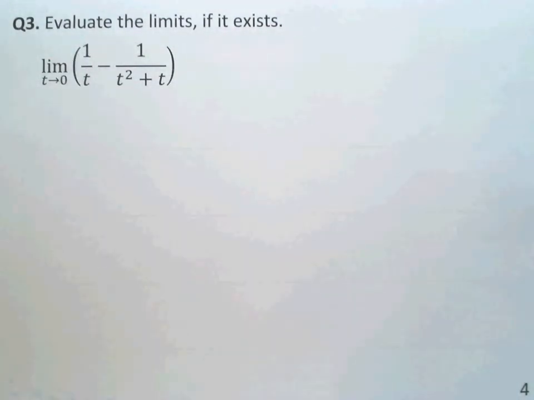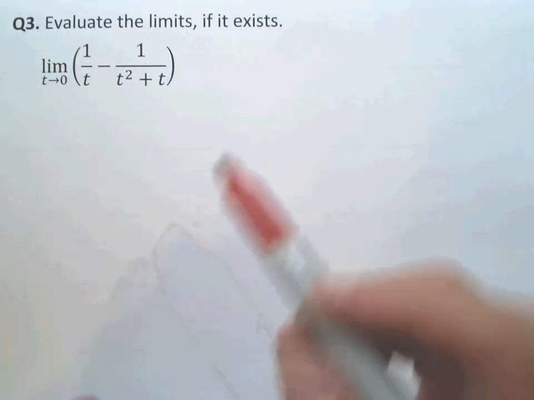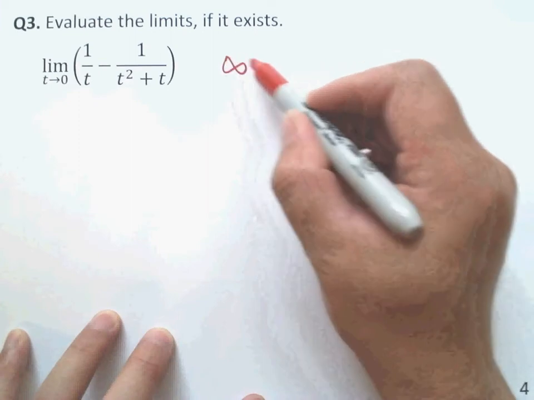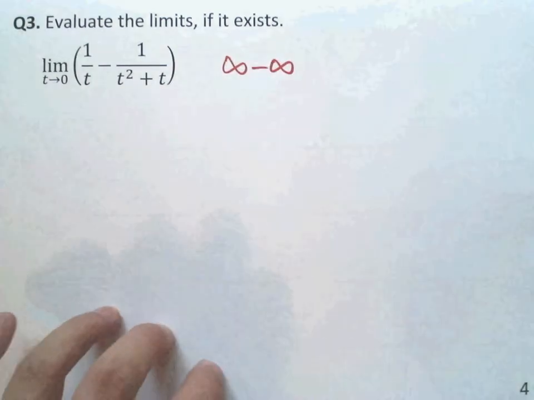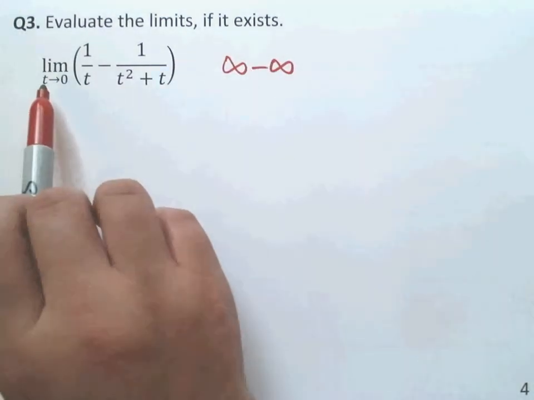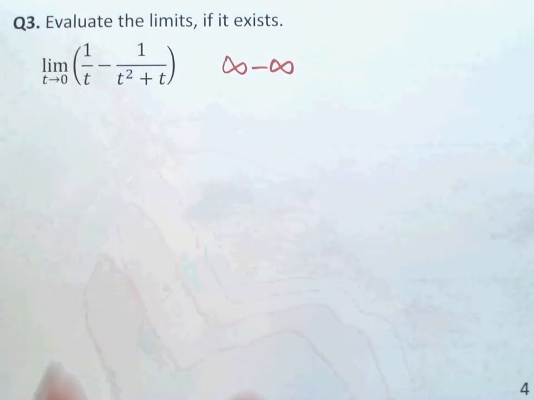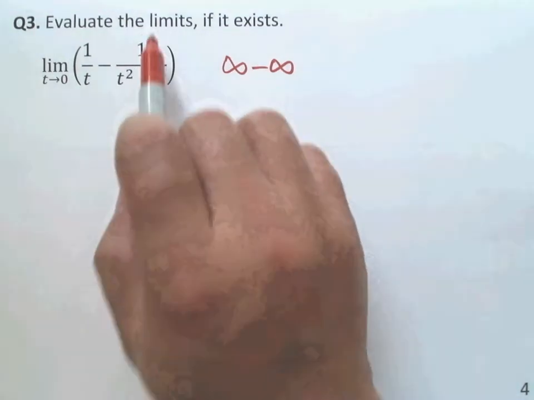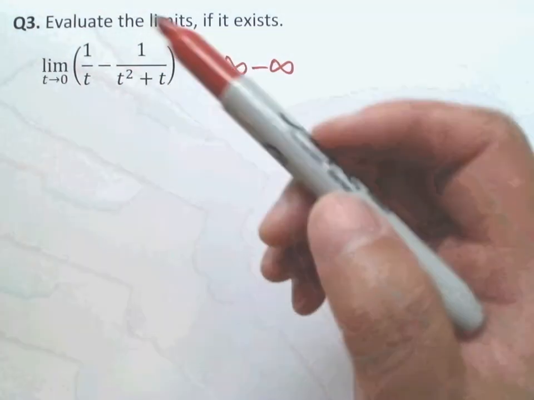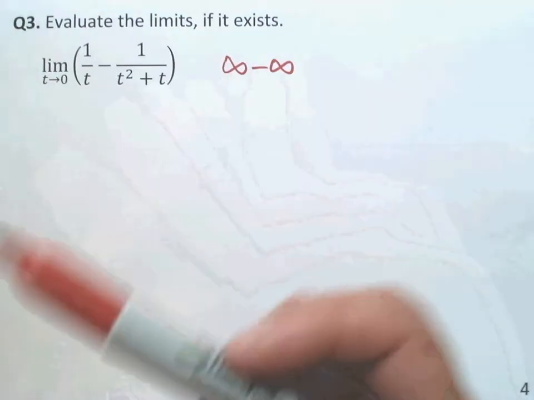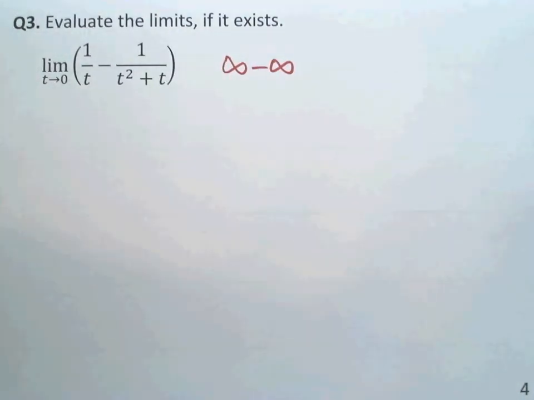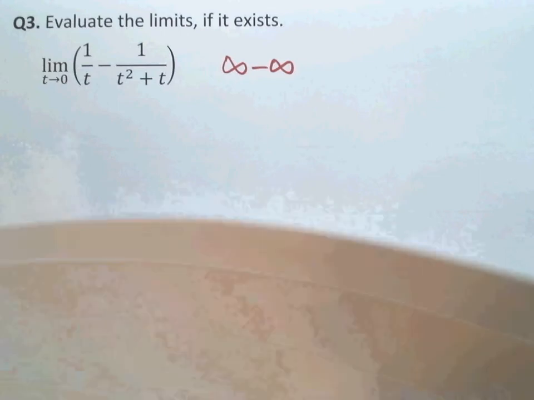One more. Can we look at these questions? This time it is still indeterminate, but this time the indeterminate form is strange. It is infinity minus infinity. Someone might ask why it is infinity. If we directly use the difference law, 1 over 0, of course it goes to infinity, and this also goes to 0, so 1 over 0 goes to infinity. You say infinity minus infinity. So how do we deal with this type?